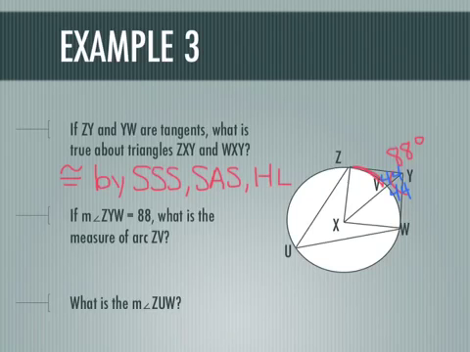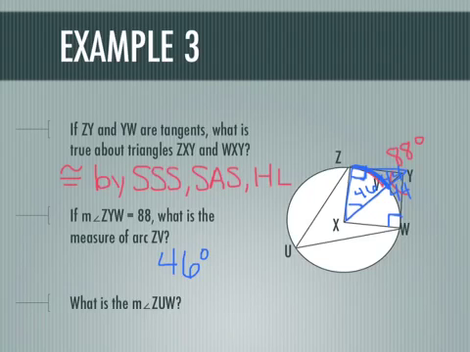Nick, what do you think? Okay, yeah, let's figure out angle X. 46 degrees. Why is it 46? Because angle W is 90 degrees. So we know this is 90 up here, and we know this is 90. So if we've got a right triangle here, and we've got 44 and 90, we could subtract that from 180 and find that this angle in here is 46. What kind of angle is that 46, central or inscribed? Central. So what is the measure of this arc? 46, because the 46 is the central angle. Remember, the central angle just matches the arc? So arc ZV would be 46 degrees.